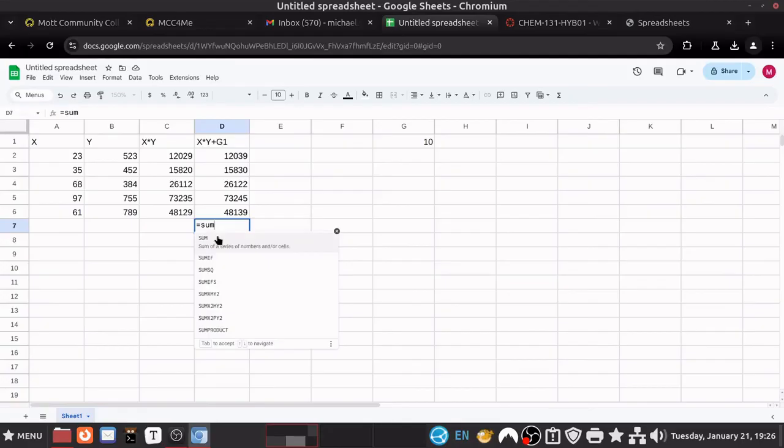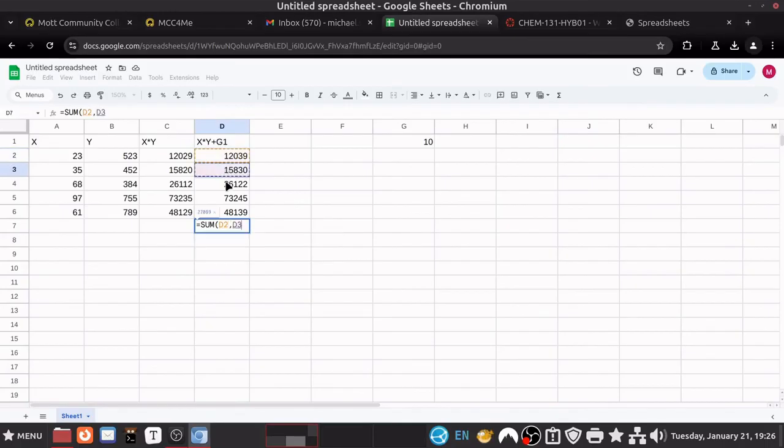Typically, in this case, you would just want sum. And if I click that, you can see what it's going to do. It's going to open a parenthesis. So I start by naming the function and opening the parentheses. I could then click the ones that I want to add, placing commas in between each and every one of them.